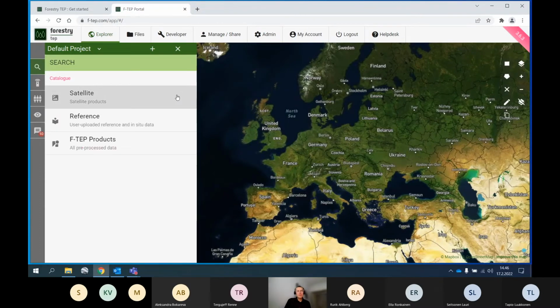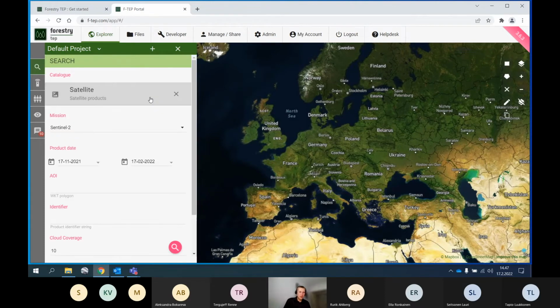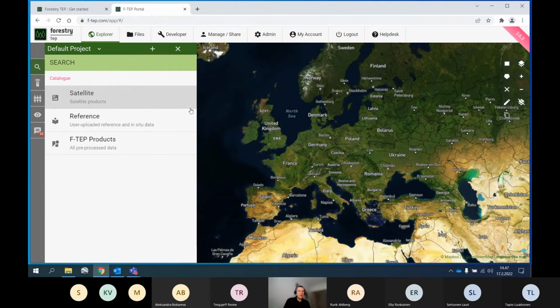And here, as you remember, we had 3 different types of file sets. The first set, what is called satellite, is the data that is automatically available for these searches from CreoDIAS. It's the 4 or 5 different types of satellites that we had there.